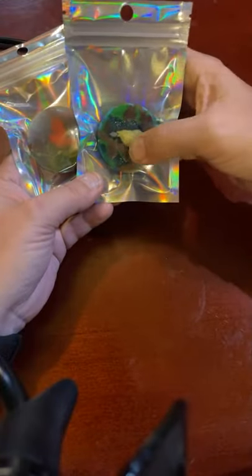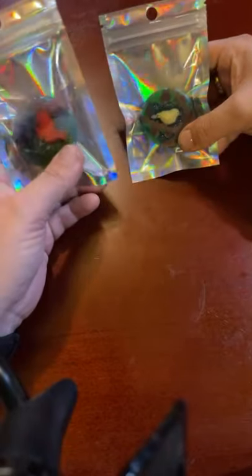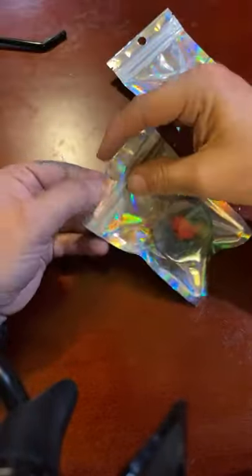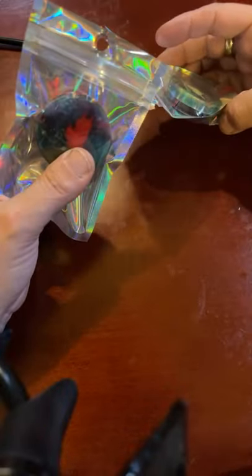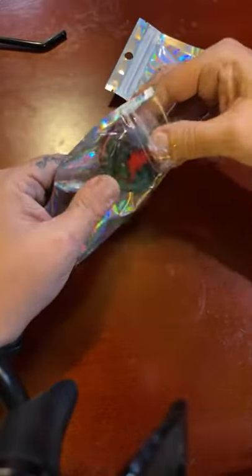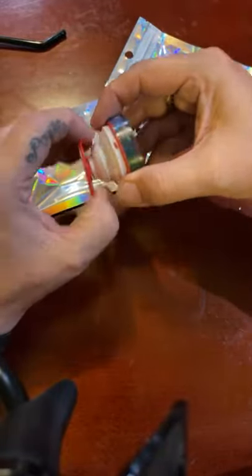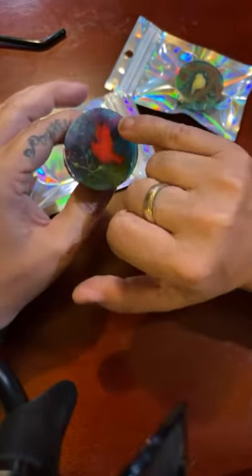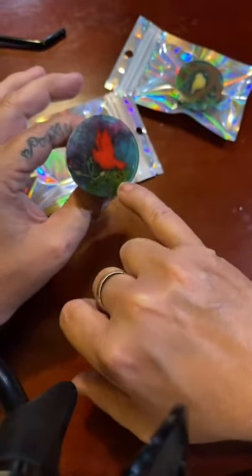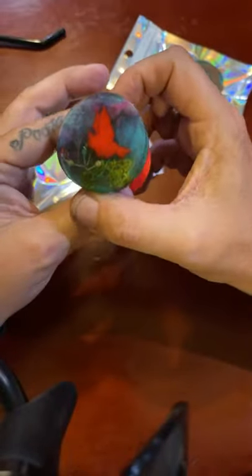That's hand painted with a night sky in the back, but that's like a canary for me, a tropical bird. But this one's my favorite of the two. I have more birds that you'll see coming. That has a black background. They always look better when I have white pop sockets, so you can see the blue skies. This one's on red because of the cardinal. So you can see the clouds and dispersement, but you can see the real flowers in the moss in here. This has real dried flowers in it. Just see how beautiful that one is.